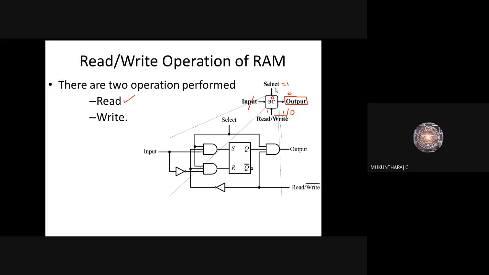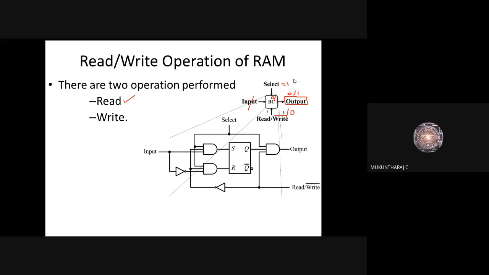So there is no need for having input on this input line. By enabling the select line with 1 and giving logic 1 on the control line, you can do the read operation. While doing the read operation, you can take the data which is already stored in this memory cell. It may be logic 1. If the data stored in this binary cell is logic 1, then you can get logic 1 as the output. So how can this be done in the internal structure?